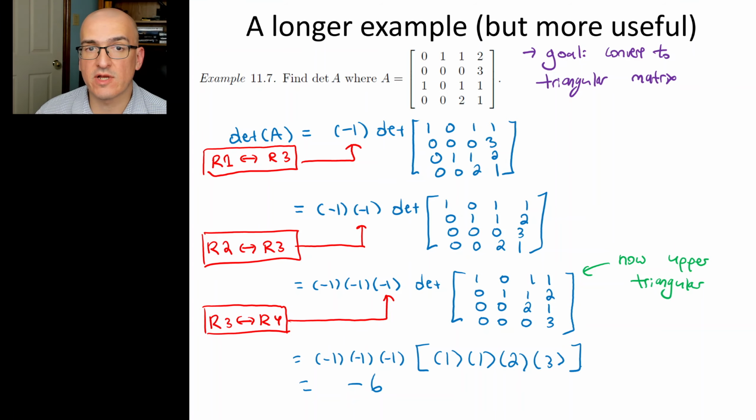The second set of experiments that we did revealed that when we perform the elementary row operation of a swap of two rows, and it works out the same for the swap of two columns, the determinant picks up a negative sign. And if we do it twice, it'll pick up the multiplication by two negative signs, which results in no change. If we do three row swaps, we'll pick up a negative times a negative times a negative, which is going to end up being a negative, and so on.